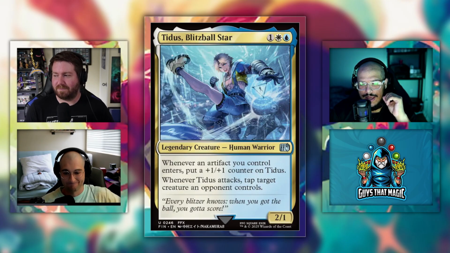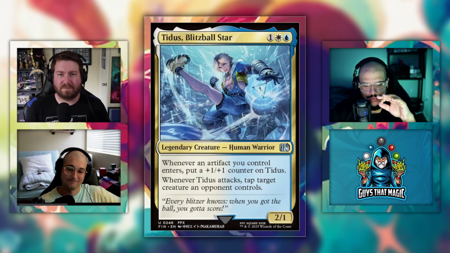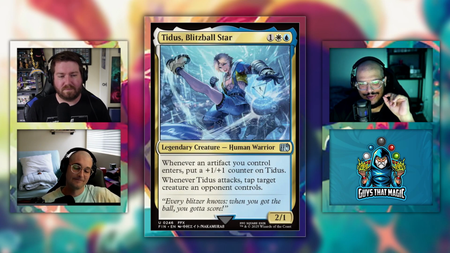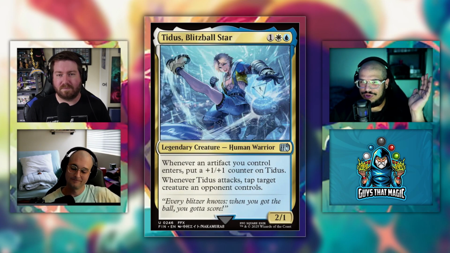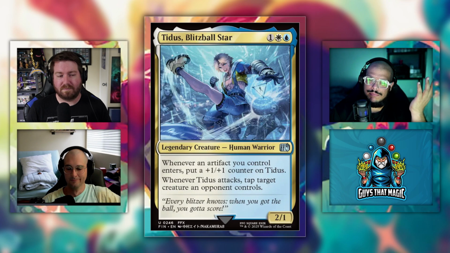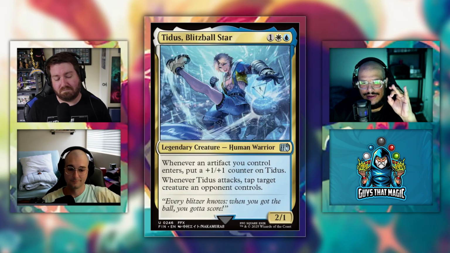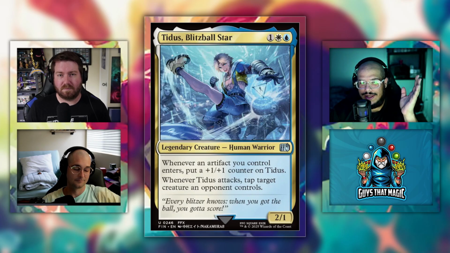That's true. I'm here for this, man. I won't lie to you. 2/1 to start, pretty rough. Let's be honest, those are very bad stats. Obviously, this is growing, right? But you're in Azorius, so Azorius controls artifacts. I wouldn't even say Voltron, but really good pieces to make this unblockable. I think Genji's Glove in this deck is insane. Just the double strike aspect is fantastic. I really do like Tidus.